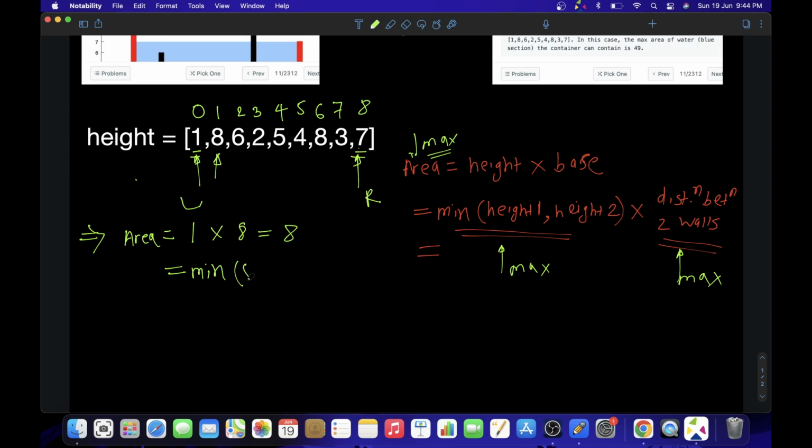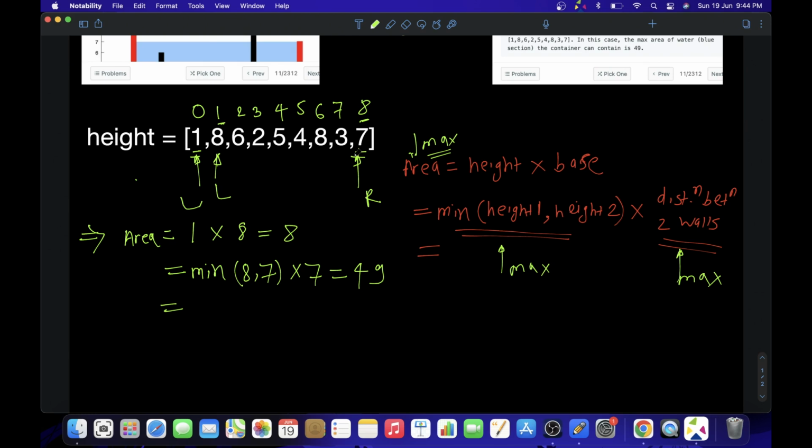So the area will be the minimum of 8 and 7 multiplied by the distance between the left wall and the right wall. The distance is 7, that is 8 minus 1. So the area will be 7 into 7, that is 49. Now we will check which height is minimum, the left wall's height or the right wall's height.